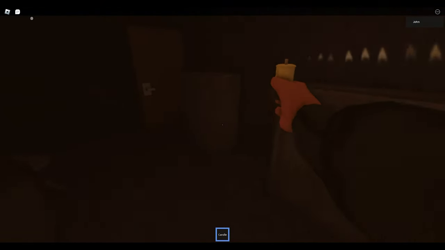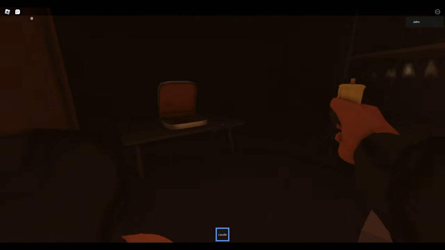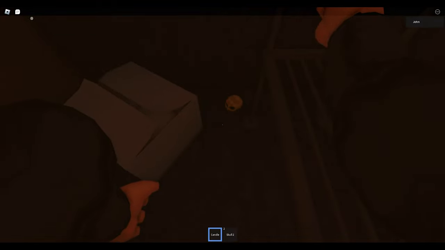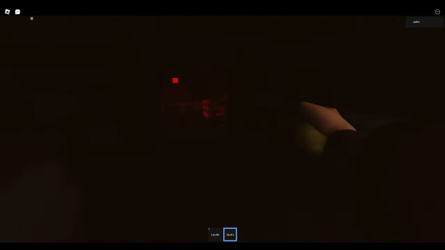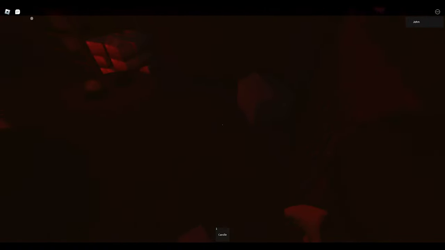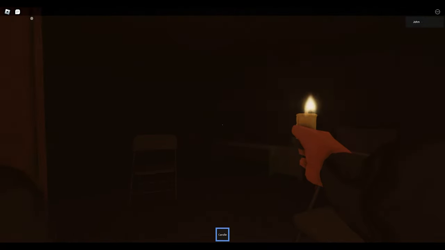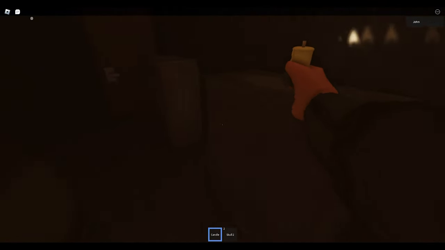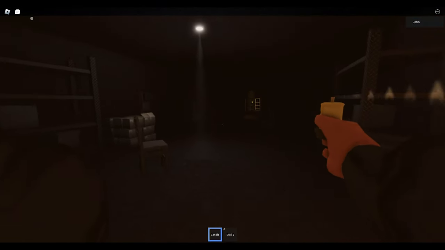Hello? Don't jump scare me because I'm just trying to find skulls. Apparently. Oh, skull 2. I have a skull 2. What about skull 1? Alright, so I have put on the first skull. I have no idea where the last skull is. Alright guys, it appears that I am having trouble trying to find skull 1 and I only have found skull 2.